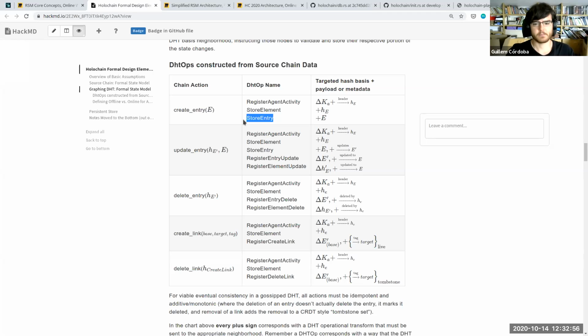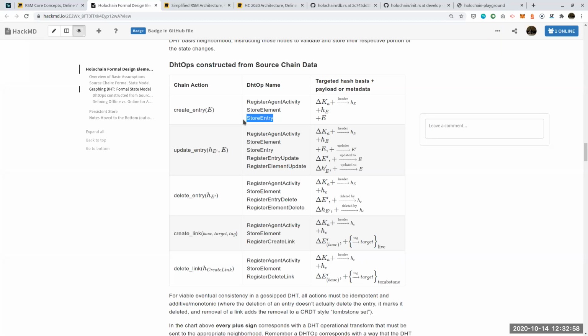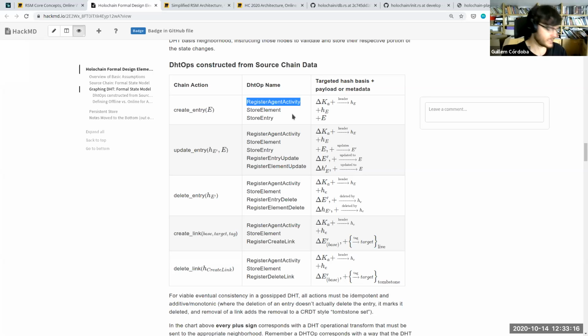Yeah. And this register agent activity is a logic to connect all the headers, to put all of them in the same place. Because I have one public ID address, it means one specific neighborhood. If I connect all my operations, I can go exactly to my operations in one place. Am I right? That's exactly right. So this is like the anchor for that agent. Yeah, more or less.